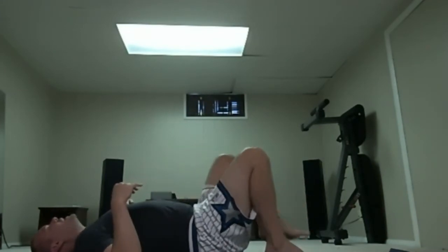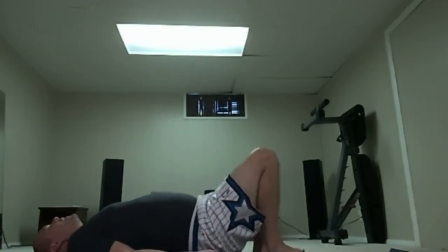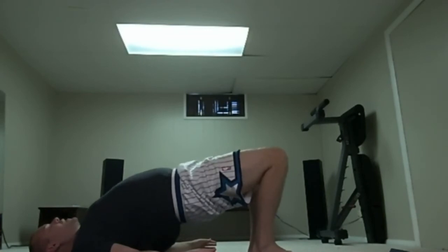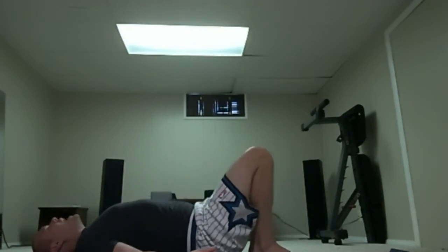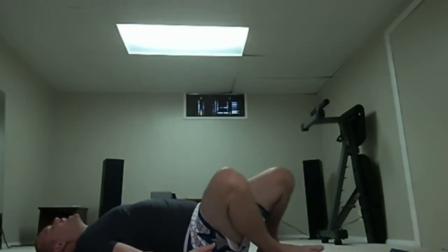Now slowly release the feet back to the mat right behind your seat. One final bridge pose. On the inhale, press into the feet, lift the hips up off the ground. And again, 4 breaths. Slowly set yourself down, 1 vertebrae at a time. Windshield wiper the knees from side to side.